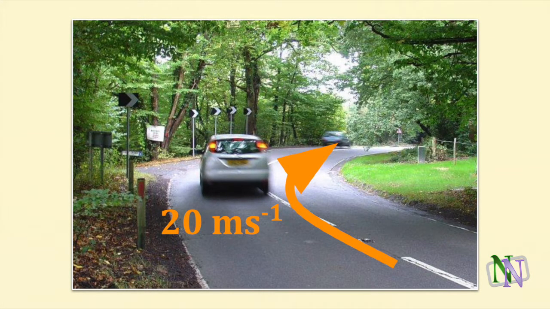So what is the difference between velocity and speed? Here is one example. This car is travelling at 20 metres per second around a bend in the road. As it moves, it is changing direction. So its velocity, which is a vector, is changing. But its speed is not affected by changing the direction and is a constant 20 metres per second.